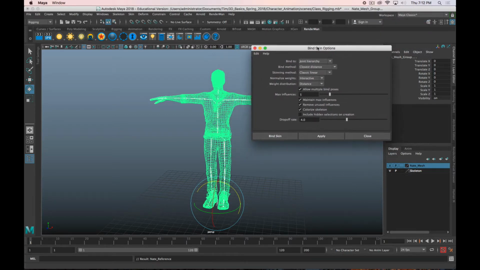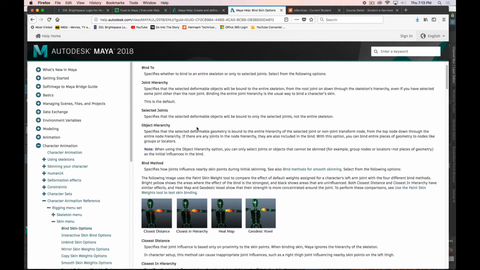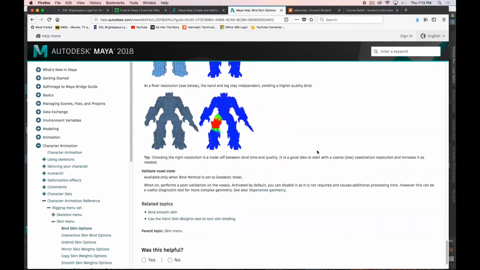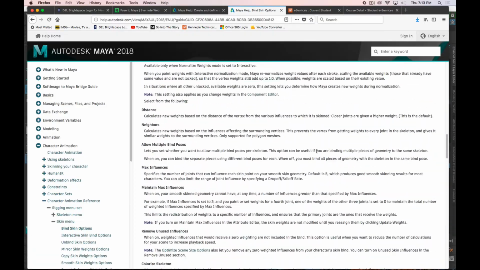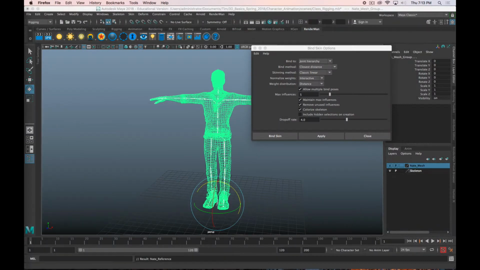So we've got a bunch of different options that kind of affect whatever calculations that Maya does to determine the best way to deform the mesh. I will link to the help page on D2L because it does go through all the different options and what they all mean and all the different settings and things that you can do. This whole page is just dedicated to this one options window. All right, there's a lot here, so I'm not going to get into all of it.